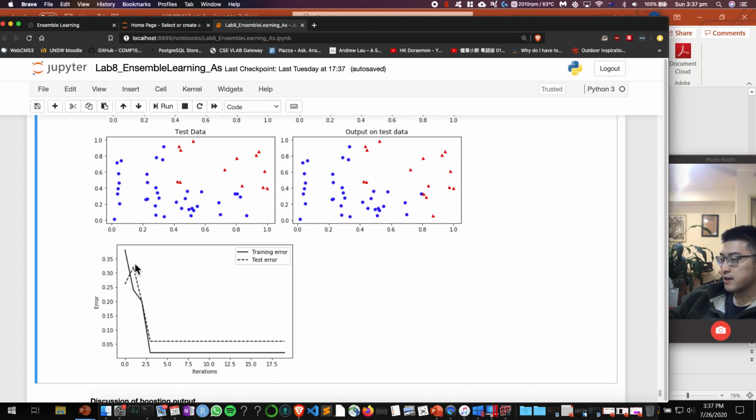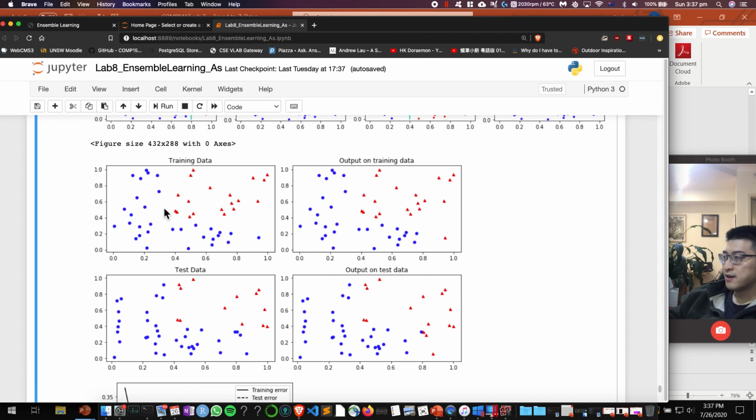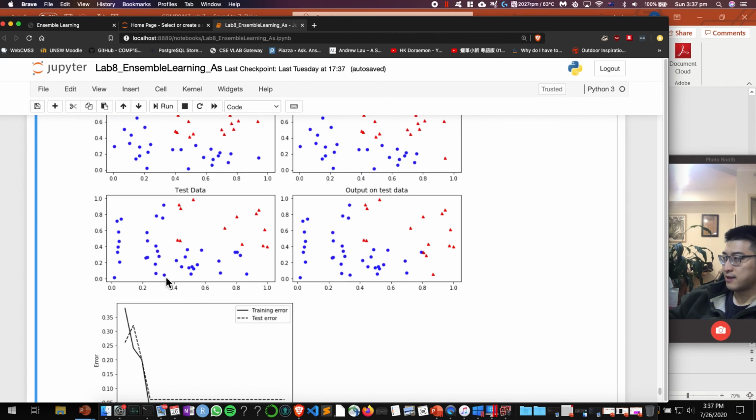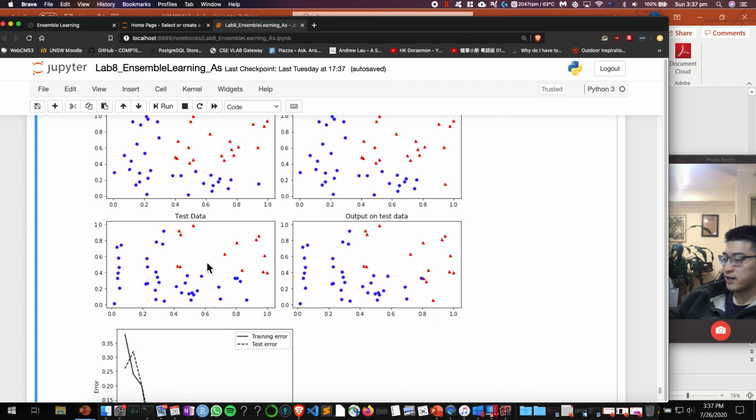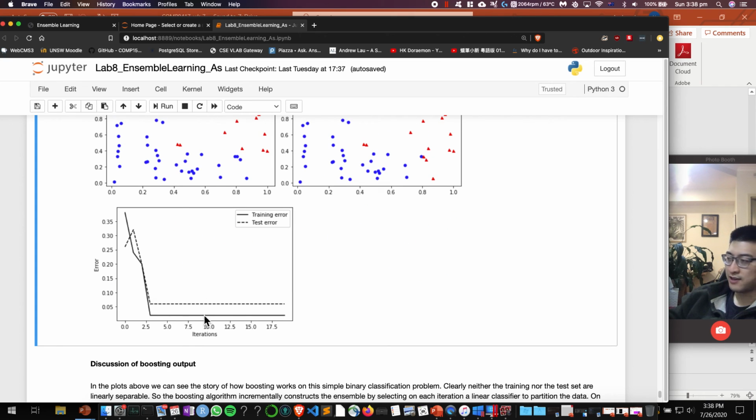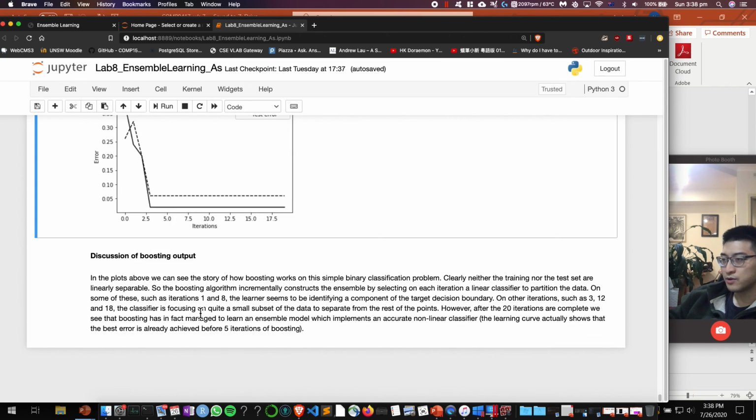And here is the learning curve. Over time, you can see the training error always has to go down, all the way down until it's perfect. Here it's hard to overfit because it's such a simple data set that even when you get all the way to the end, your training and test sort of flat line here. Cool.